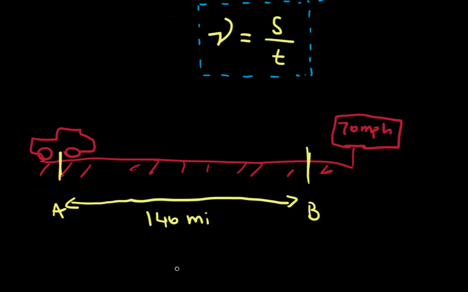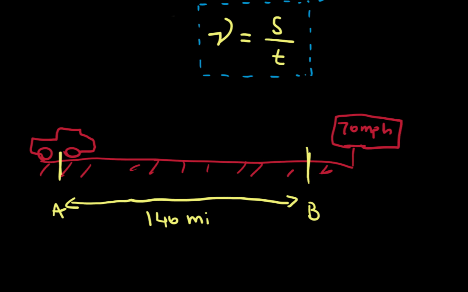And so you want to make a plan for this trip, and you know you cannot go any higher than 70 miles per hour, and you know that once you get on the highway, your speed is going to be more or less 70 miles per hour. You Googled this path from point A to point B and found that it's 140 miles. And you want to be able to plan accordingly. So you want to predict how long it will take for you to get from point A to point B before you make the trip.